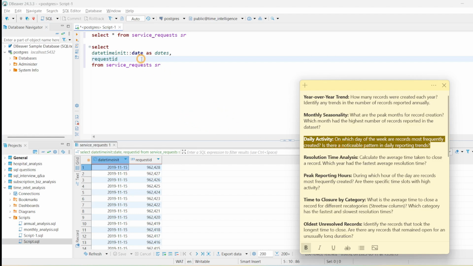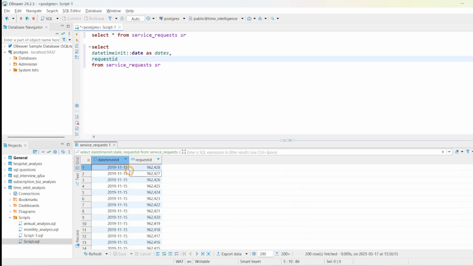Okay, so the first thing I want to do, because I definitely need to find out what day of the week is all of this in order for us to carry out our daily analysis, and the next thing I want to do, I want to try to find out what's the average of each of those days: Monday, Tuesday, Wednesday, Thursday. What's the average through each year, so that through all these years I'll be able to tell which day we're likely having more requests coming in.